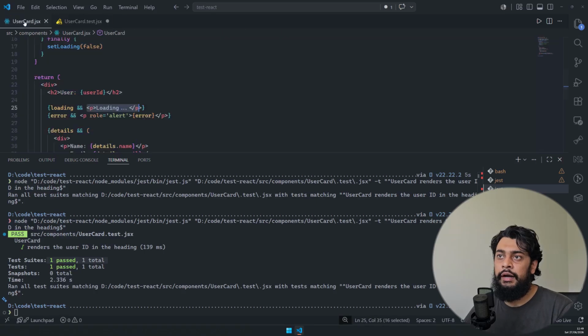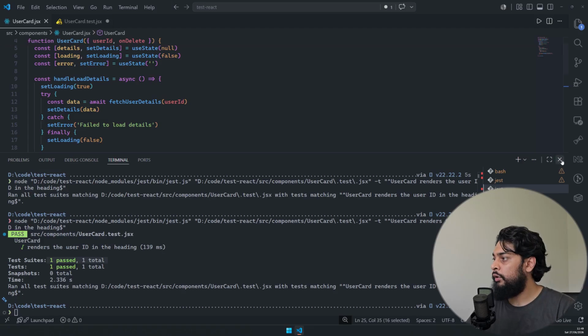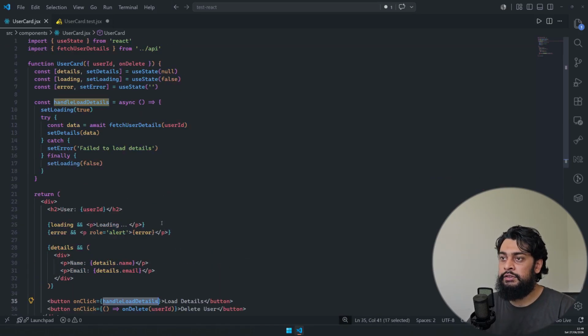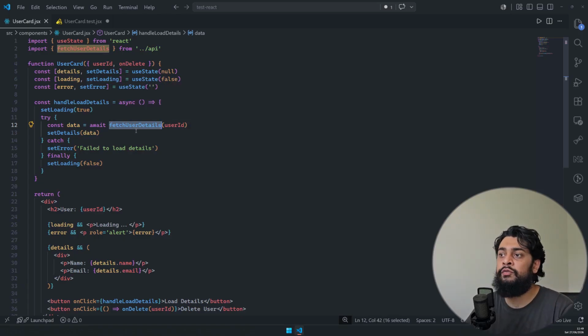So now we will move to the next more advanced step, which is mocking the APIs or mocking a function. In our case, if you look at when we click the handle load details function, it actually calls fetch user details, which will be an actual API that you will be calling to fetch the user details based on the user ID. And for test, we actually don't want to do that.